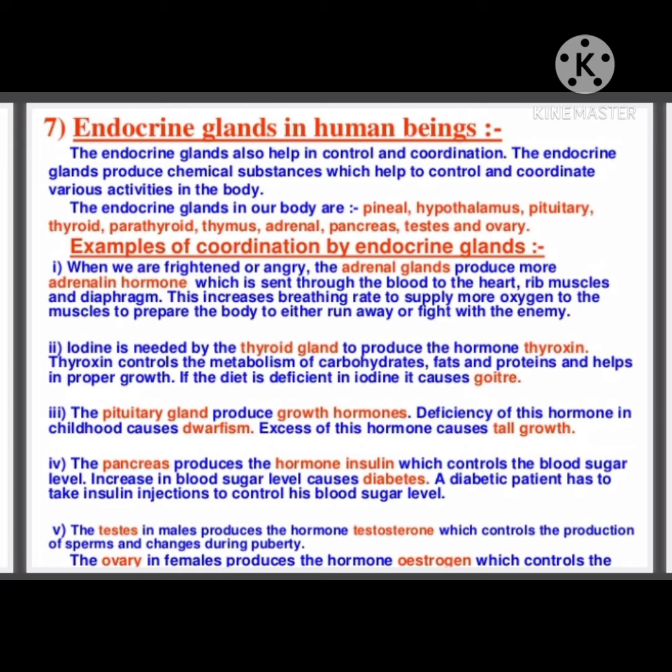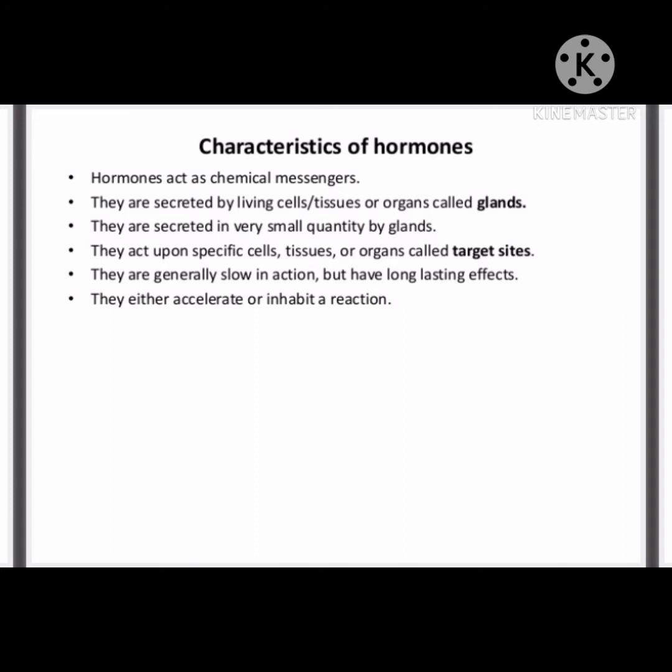In this coordination, the stimulated cells, or certain specific cells of the body, release chemical substances directly into the blood. They may reach the body tissues for their action. These chemicals are called hormones and are secreted by various glands named endocrine glands. The collective name of all these endocrine glands is the endocrine system. So, in the case of animals, chemical coordination is by the help of the endocrine system.